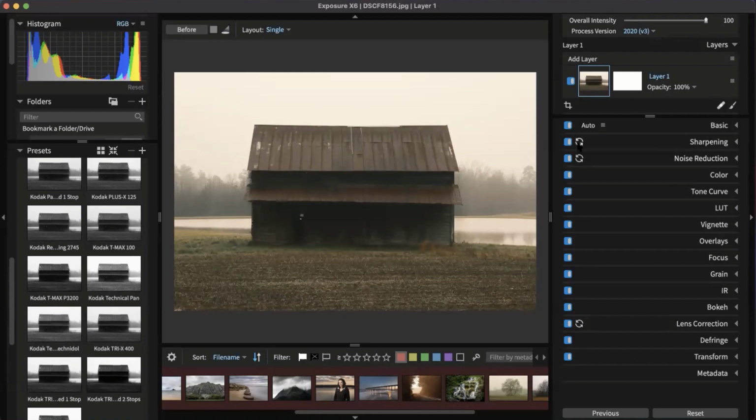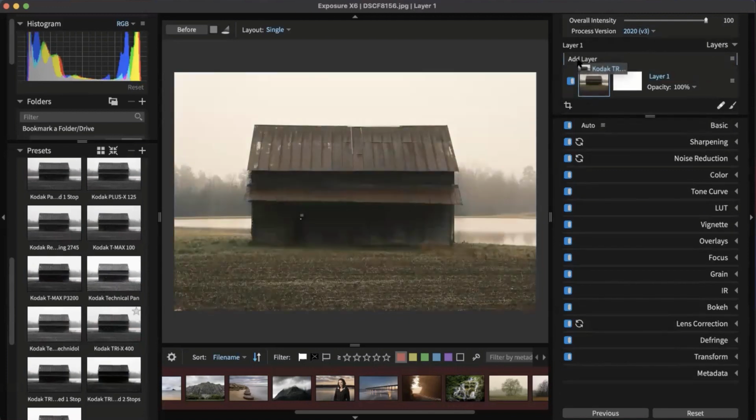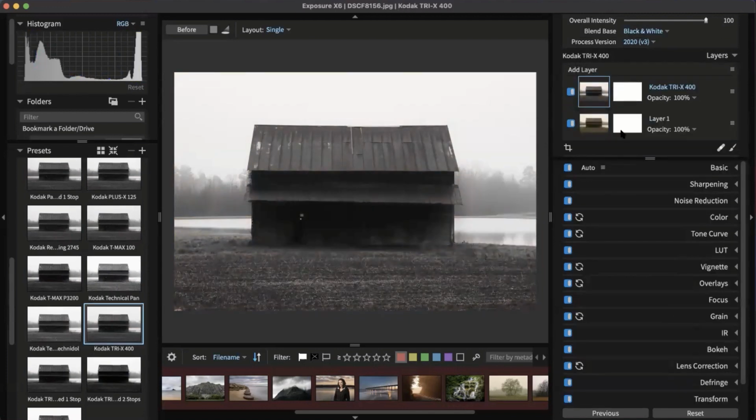However, we did some adjustments. Remember, you can see here on the sharpening panel, it has the little reset wheel there. It's telling me that there's been adjustments made on that layer. So if we look at that at a glance, we see we have some corrections. So I'll just grab a hold of one of these presets and just drag it up here on new layer. And then it puts this separately, right? So I can make other adjustments here down below.